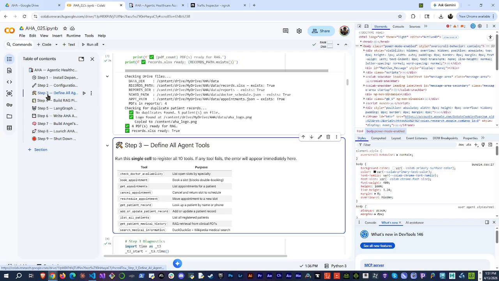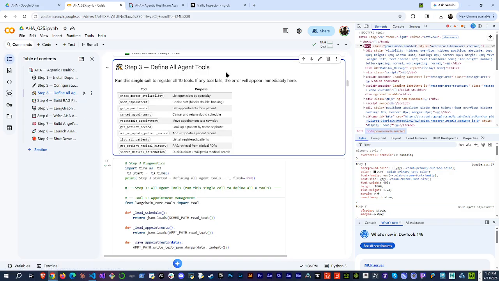So now we go to step 3, which is defining all the agent tools. So you're gonna have these things like, let's say if you're working in a shop and you have a team of like, let's say 7 people that are working for you. They go out and they do things for you. Those are basically, when it comes to AI, called agents. And each of those agents might need to use certain tools. So if you have somebody that's doing a lot of calculations, you might give them a calculator.